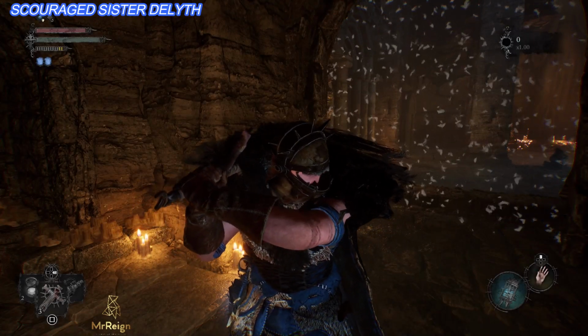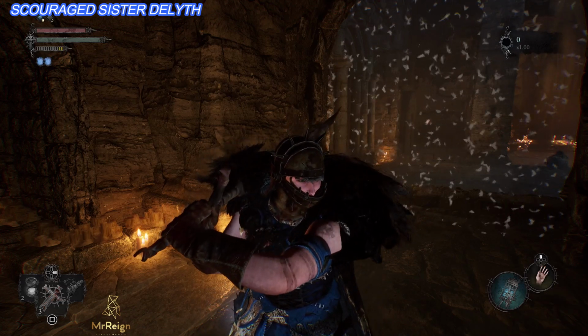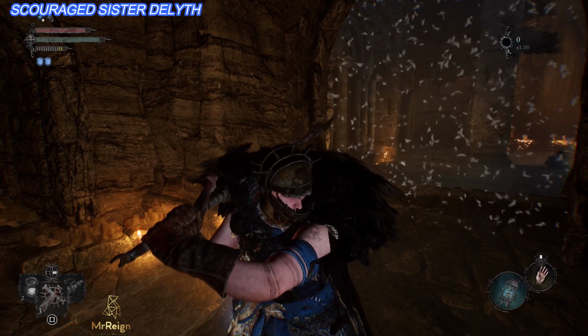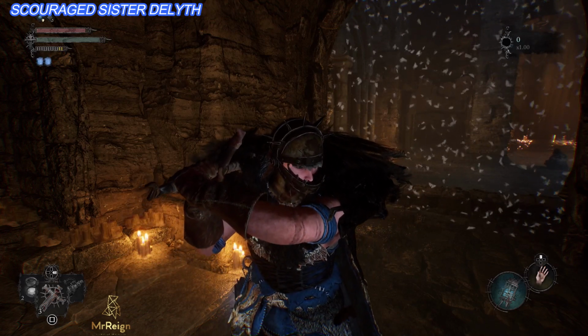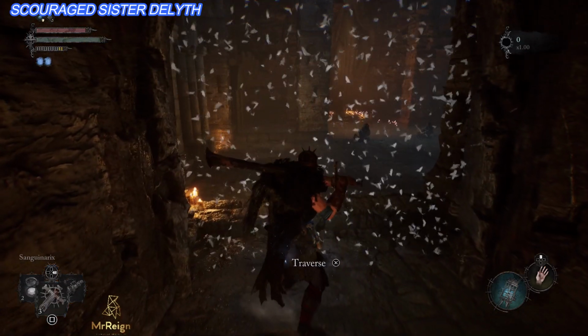This is the Scourged Sister Delyth, if you will. I think that's how you pronounce it. Now, again, this is not exactly the same as the first boss, but the mechanic is timing, guys, just timing. They attack three times, and then you attack. Attack three times, and then you attack. This is the pattern that seems to be forming here with these bosses.